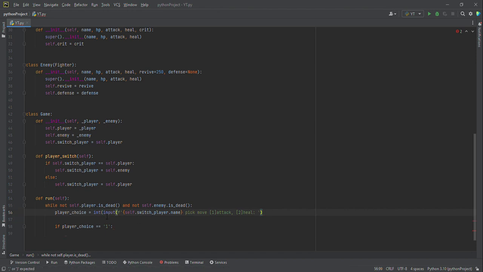But I don't want to do that because the error handling is a lot easier in this scenario. If I did wrap it in an integer, I'd have to make my code a bit longer to handle the error in case somebody typed something that isn't an integer. But here you can type anything you want, and it'll take it as a string. So that's why I just left it as default.